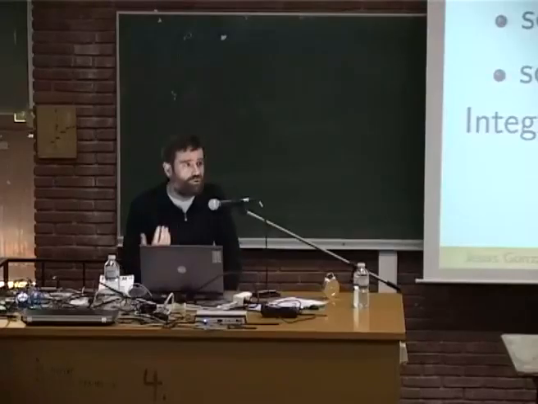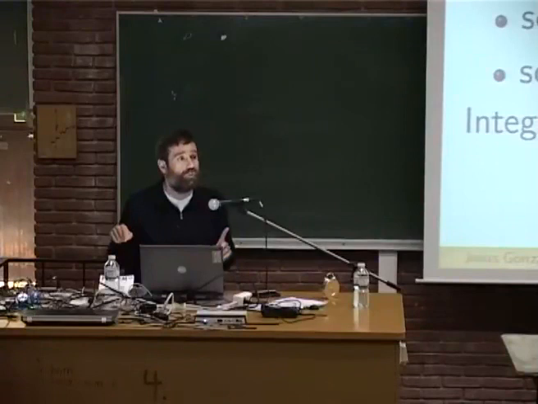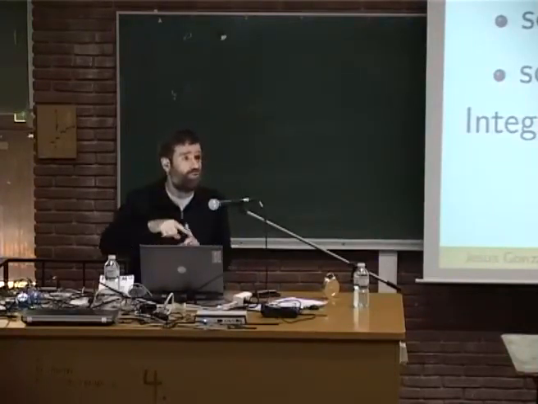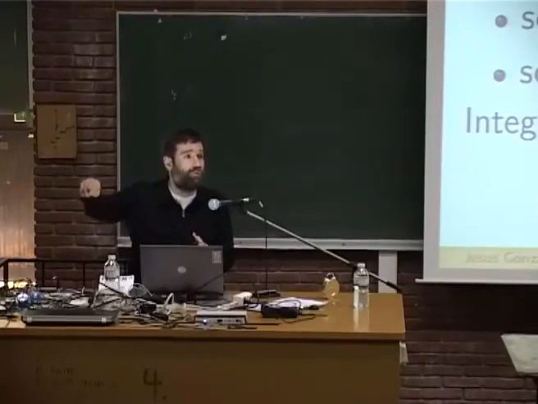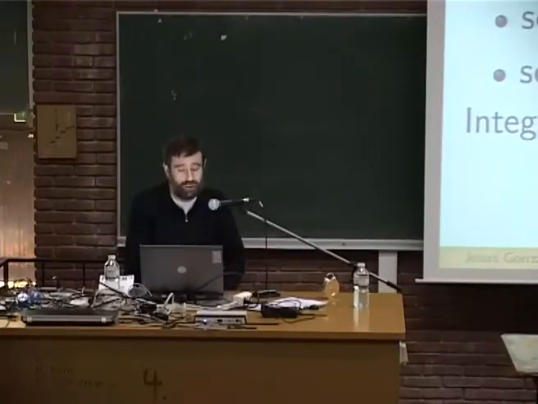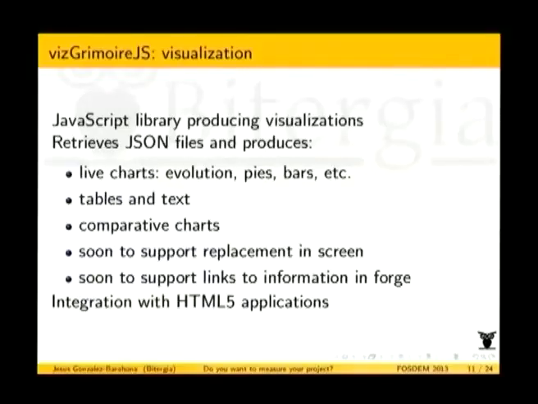And we are also supporting, in the next weeks I hope, direct links to the original information in the repository, so that once you are seeing a set of commits, for instance, you can go directly to the Git web interface and see what information there is about those commits, things like that.